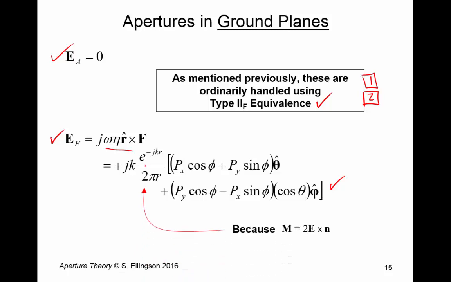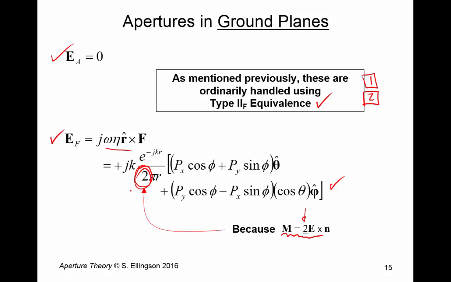And note now, we have a 2 instead of a 4 here. On the previous slide, we had a 4 in that position. The reason there's now a 2 is because in type 2F, we get from image theory twice the magnetic current density. So when we pull that factor of 2 all the way through, it partially cancels this factor 4 here, and we get a 2.